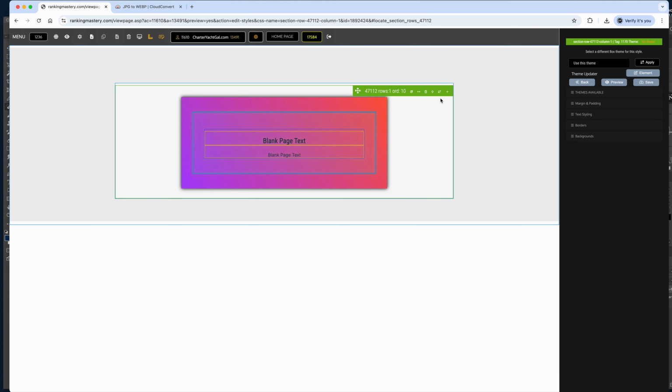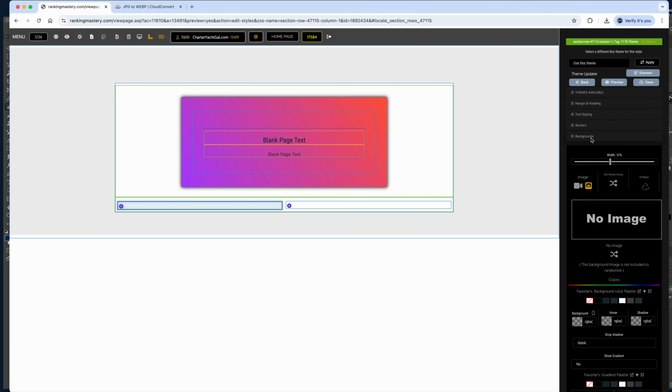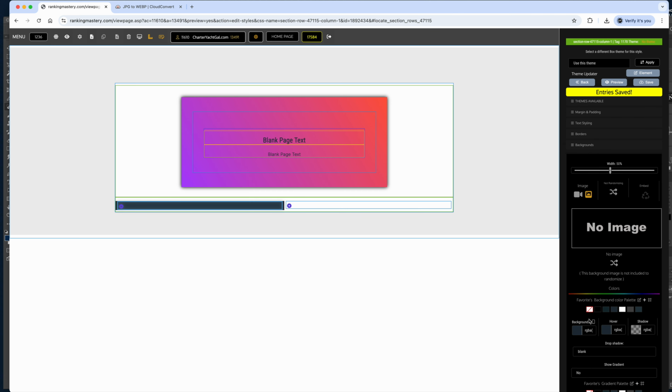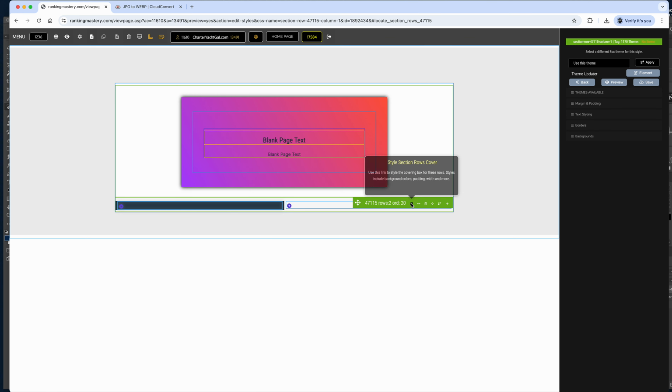Okay, so if I wanted to add two columns, again, I go to the green, and now I've got two columns. So let's say I want this column to be this color. Hit save, add to mobile. And I want this one to be green.